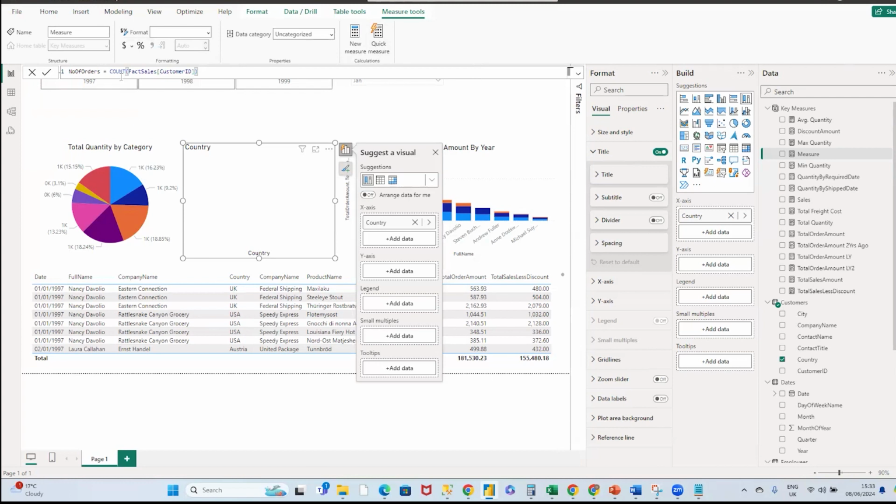This is not the number of orders, it's number of customers, because if you use orders, a customer can have multiple orders. But now we want to count distinct, which is just going to be the number of distinct customers that actually made purchases. So counting that, we can now do another one, count number of orders.